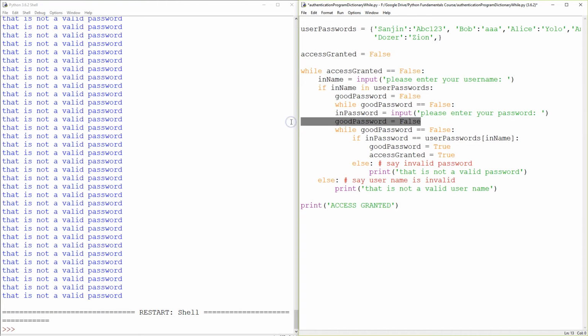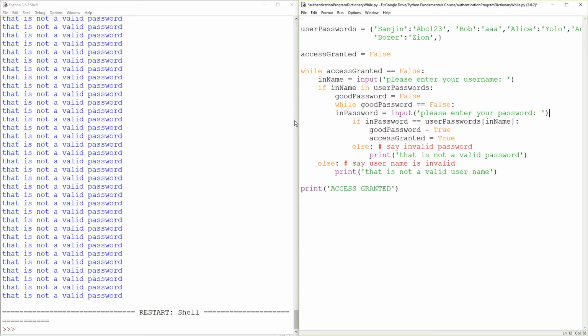So I think it's going to work now. Just to reiterate, with this prompt for a password, you didn't have another chance to type it. Once it was typed, that was it. That was the only password. It was always wrong, and it was always printing this. Now, after it's wrong, you will go back to the beginning of the loop, and it'll ask you for your password again. So let's try that one more time.